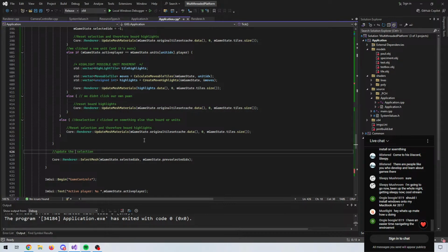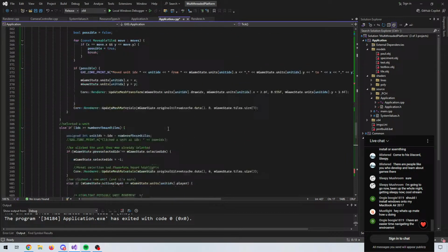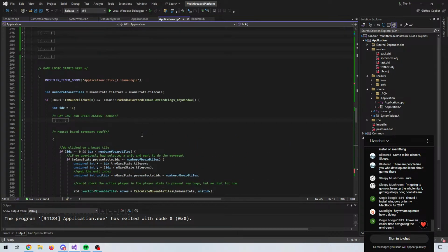Update the selection for debugging. Could be skipped if we're in runtime mode. Okay.